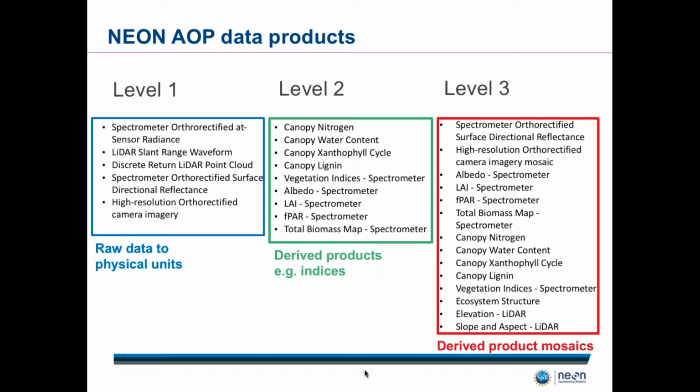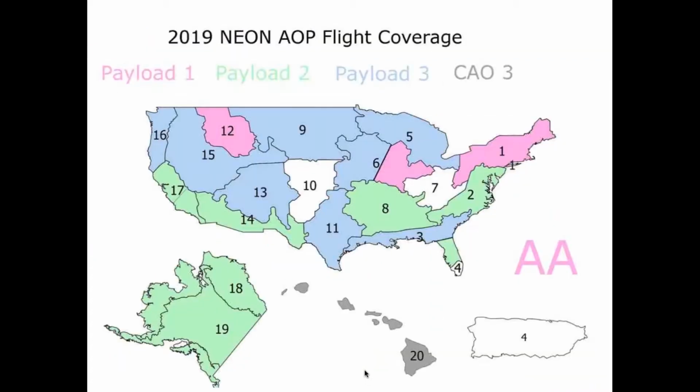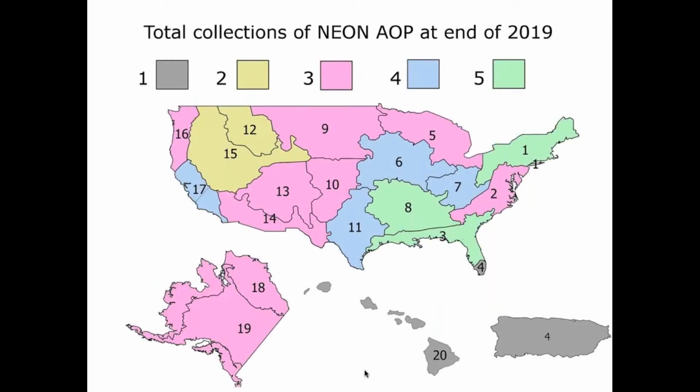This is a typical example of how we would fly one of the NEON sites. This is Harvard Forest, which is in domain 1 in the northeast of the US. The white boundary represents the area where field sampling would be occurring, and the red dot is where the flux tower is. Normally, we'd like to center our flight box on the flux tower and have that minimum of 10 by 10 kilometers. We also want to make sure we cover the primary airshed of that flux tower, and we never want our area to be less than 2 kilometers from the center of that flux tower. So normally, to be more efficient, we'd shift this box over. But we also want to capture the rest of the sampling boundary.